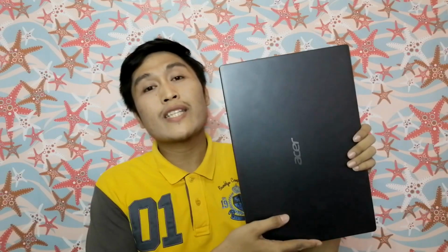Ayan, 15.6 inch yung screen na pinili ko sa kanya. Why? Kasi nga po nagle-layout ako, so I need bigger screen. So hindi pwede sa akin yung mga malilitang screen kasi it's very difficult. So that's one thing you need to consider in getting your laptop. Anong size? Okay? Meron tayong iba't ibang sizes. Pwedeng kumuha ka lang ng 12.3 hanggang 17.3, but always remember na kapag mas maliit yung laptop and you are going for video editing ganyan, it will be very hard for you kasi may mga specs na nako-compromise kapag maliit yung laptop. So, in my case, I think this is the perfect size, 15.6 inch.